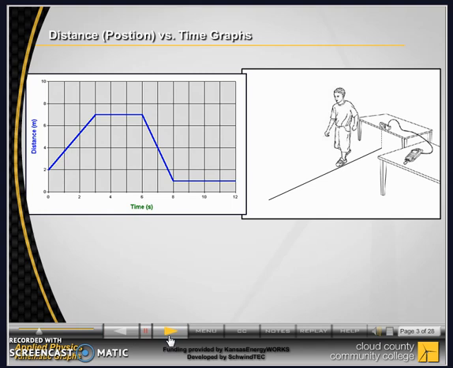The motion of the object described by the graph is as follows. Starts 2 meters away from the motion detector, moving away so that it is a total of 7 meters away from the motion detector after 3 seconds. Remains at a distance of 7 meters from the motion detector for the next 3 seconds. Starts moving toward the motion detector so that it is 1 meter from the detector after 2 more seconds. Remains at a distance of 1 meter from the motion detector for the next 4 seconds, for a total of 12 seconds.